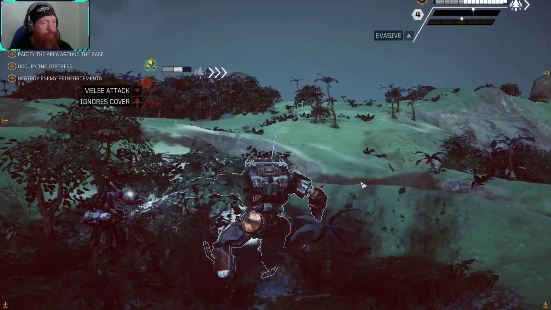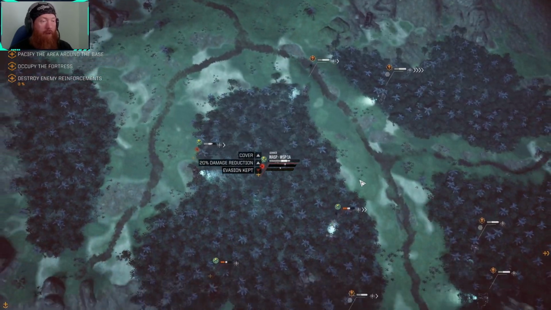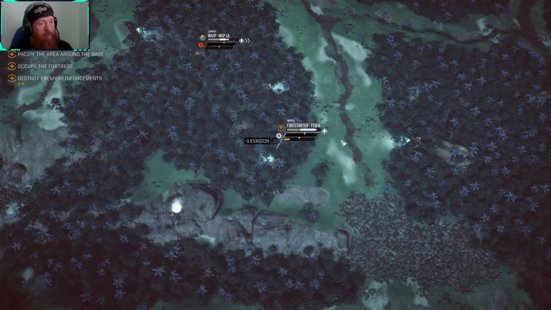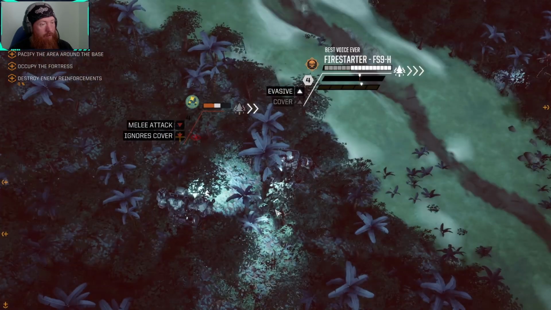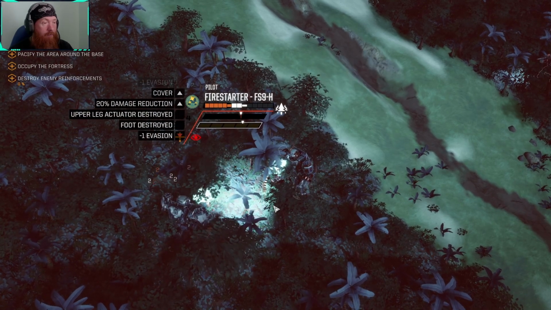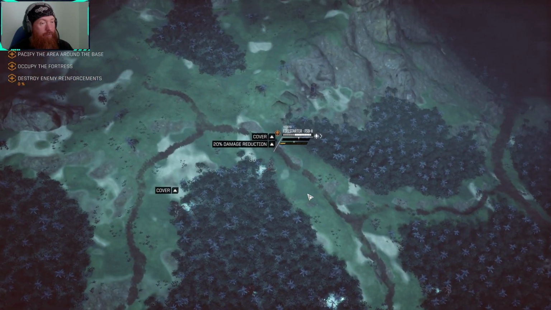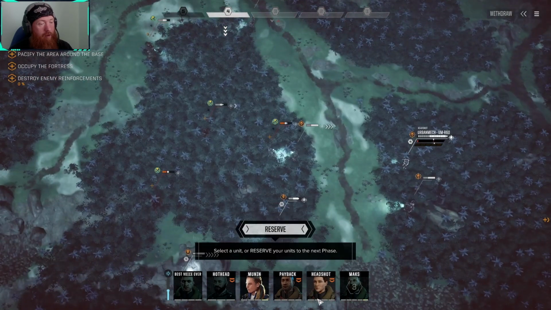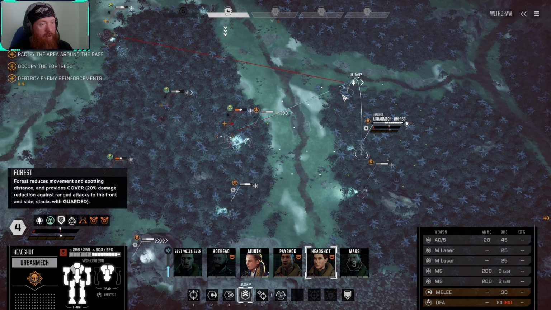Oh, I missed. Okay, that was a little bit of a waste, but never mind. Let's try punching the other Firestar. Oh, miss again. Done pretty good damage with the machine guns, though. We could probably punch that. Light damage. The Firestar has no evasion or anything, so that could be in our favor.